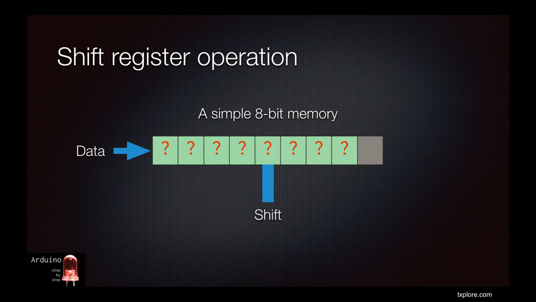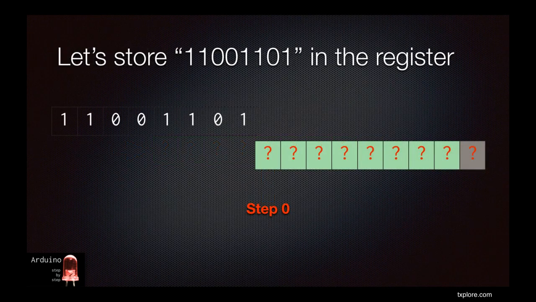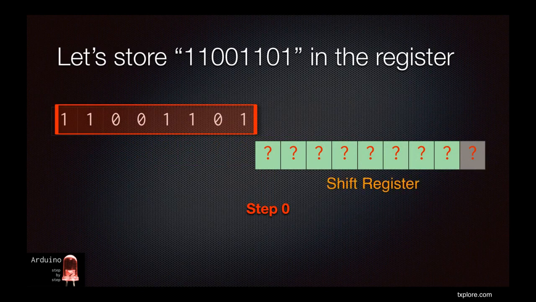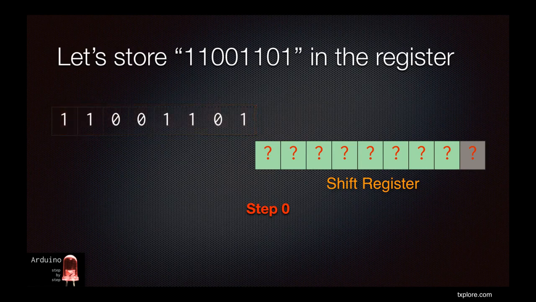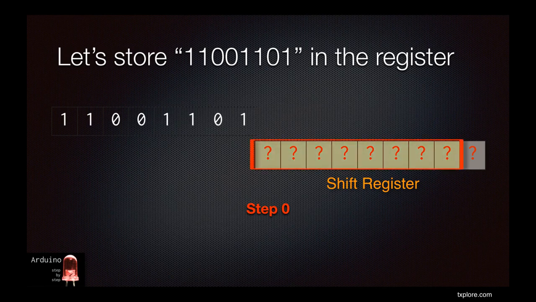Let's go through this process graphically and see what happens. Let's say that we'd like to store the byte shown on the screen in the shift register, represented by this table. At start, the shift register has an undeterminable state, so I'll represent this with a question mark. Each cell of the shift register contains an undeterminable bit, it could be 0 or 1. This is what we have in step 0.